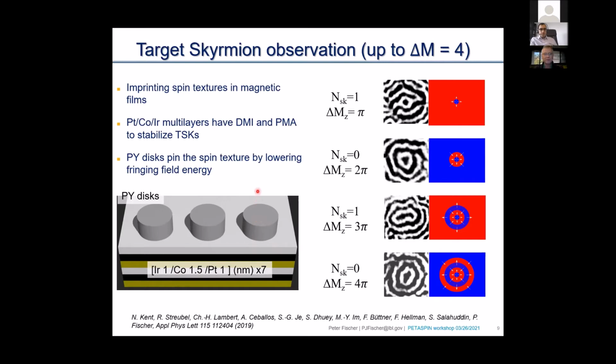What we found is, and we used X-ray microscopy to look through the permalloy disk because of the penetration power, and we had the elemental specificity, we looked through the permalloy disk just underneath the disk and watched the spin texture that was emerging, and it was finally imprinted due to this interaction in the platinum cobalt iridium system. And here's the result. We saw a couple of interesting spin textures, and we identified them to be target skyrmions with varying rotation of the magnetization.